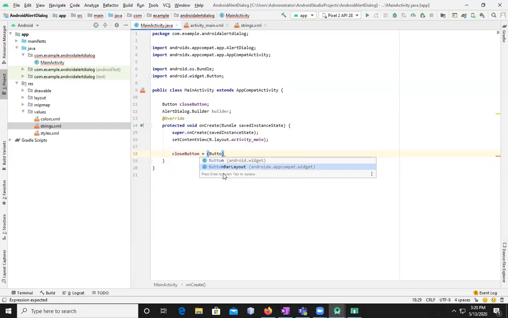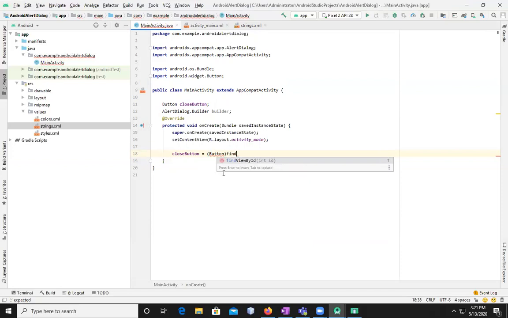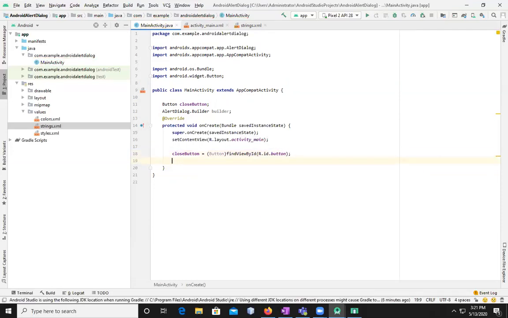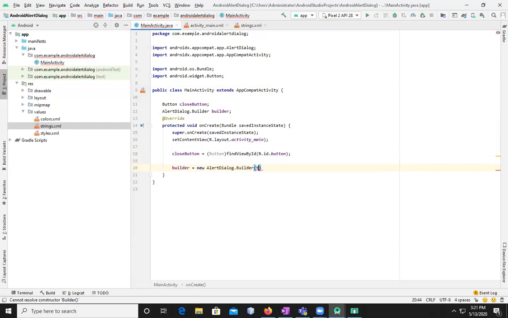So button is the class name. So find view by ID always. So we can say r.id.button. That's it. And then we're going to use builder, which we have defined. Builder is equal to new alert builder, and it's the attribute, which is this.